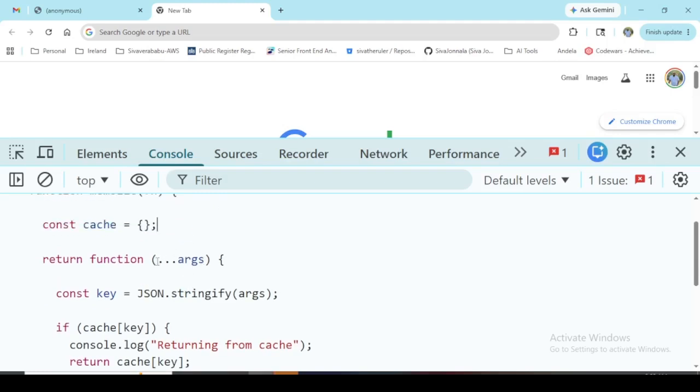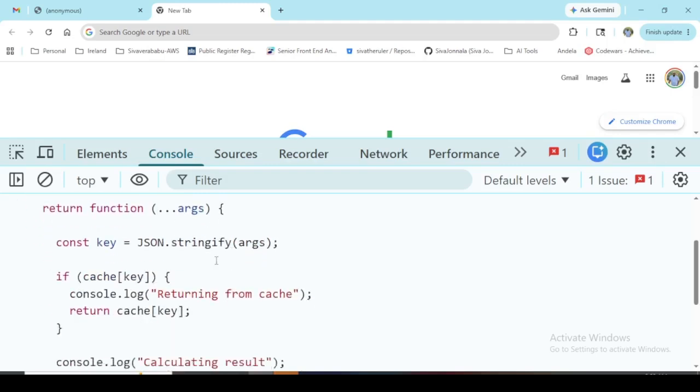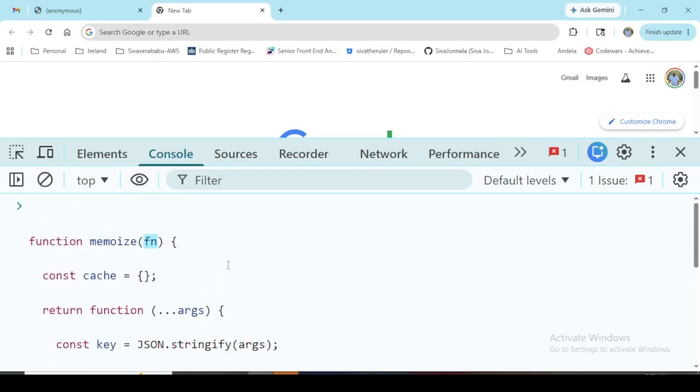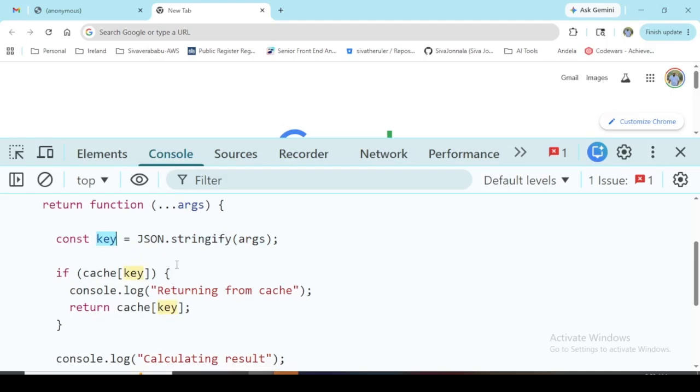These arguments will come from the actual function call that we pass to the memoize function. I'm adding a key, with JSON.stringify of arguments. That means whatever arguments we are passing, I'm stringifying them to get a property name for the cache object.